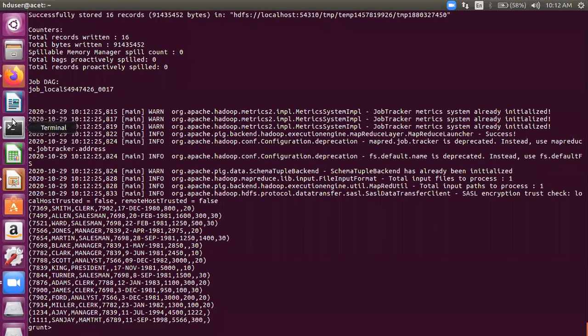All right, I'll target column C. So D is equal to foreach X generate, I'm going to use replace C comma, and I'll replace say M with T.